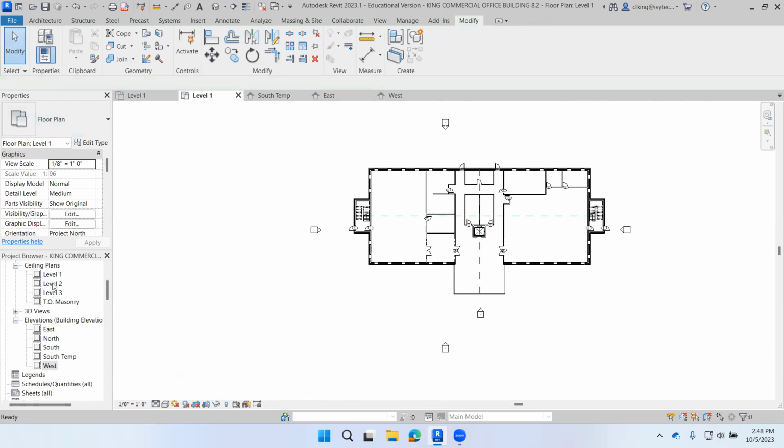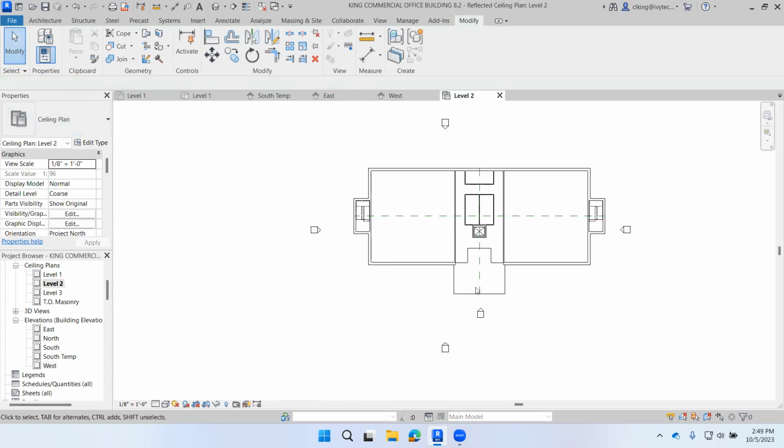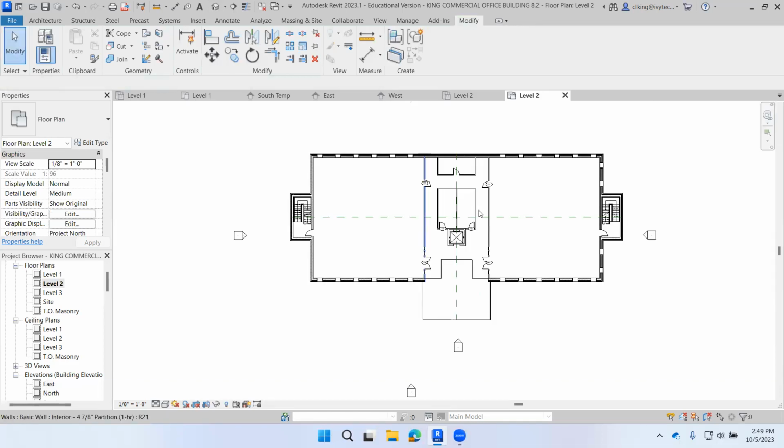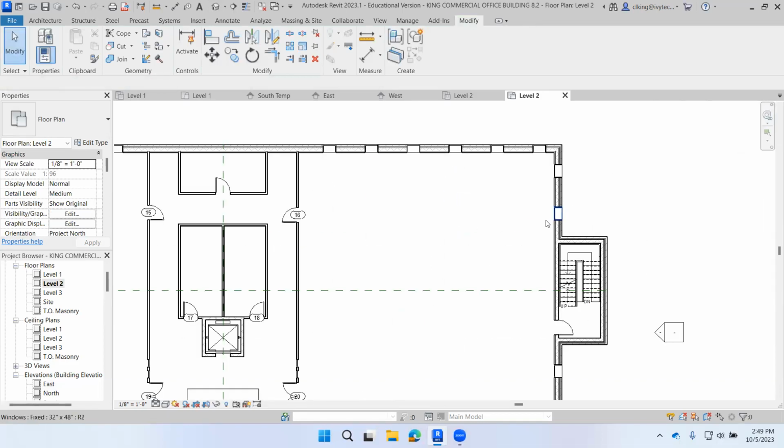Then we're going to go to level 2. Oops, that's the ceiling plan, floor plan. We'll make sure that our windows are all facing out.